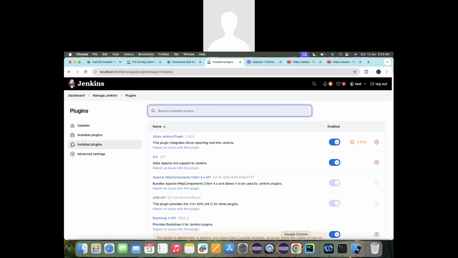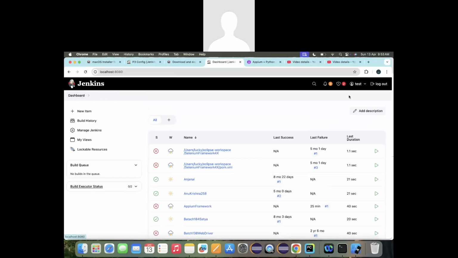So, guys, as part of the previous session, if you remember, we have seen how exactly we can do a Jenkins job configuration and other details, right? As part of today's session, let us see how exactly we can create pipelines in this particular Jenkins. We are going to see how exactly we can create pipelines in Jenkins.